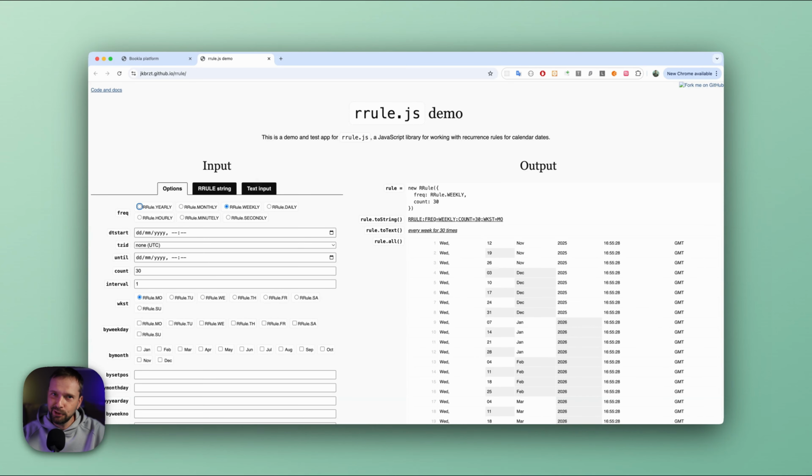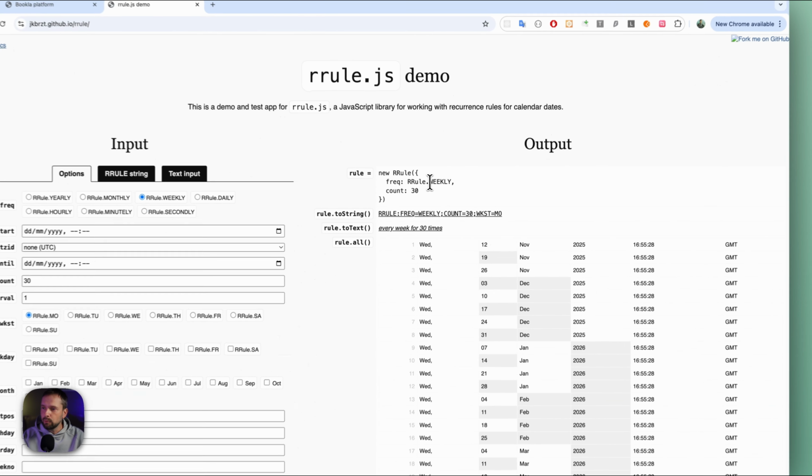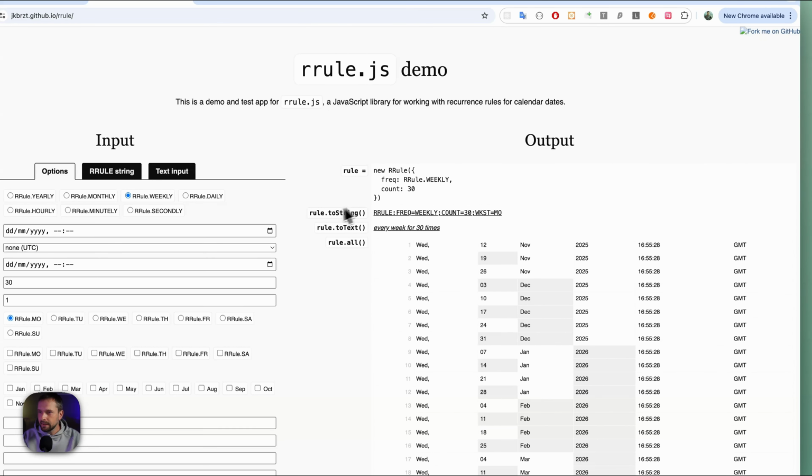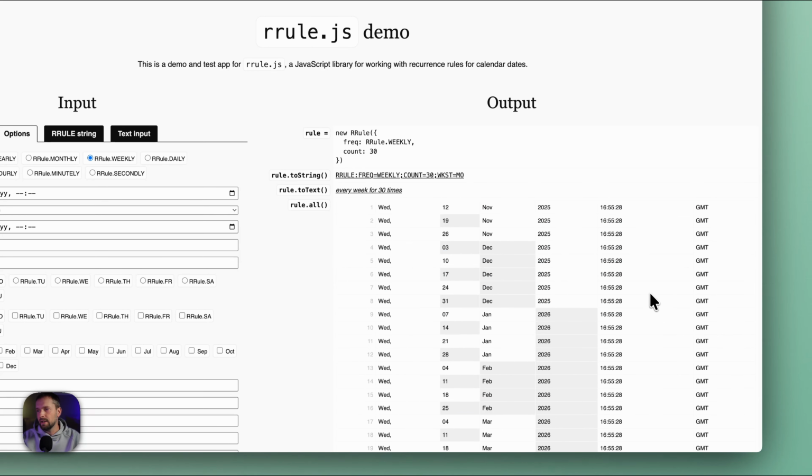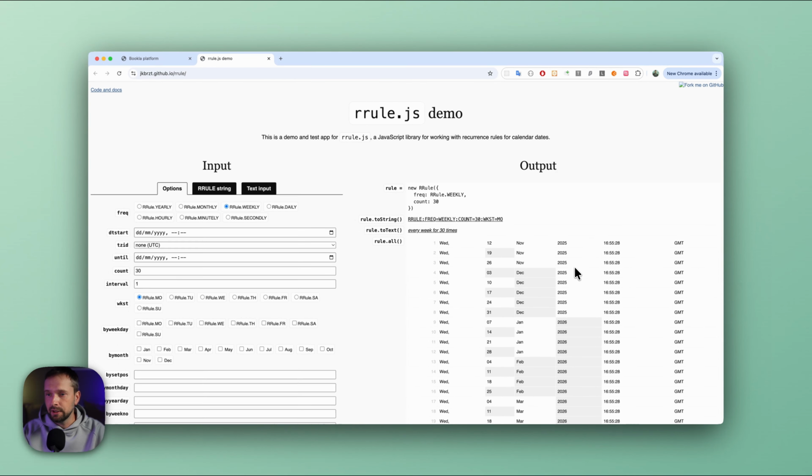So it can look a bit complicated at the beginning, but then you will understand that it's quite easy to use. And here we can start creating our rule. On the left side there are parameters for the rule, and on the right side we can see the rule itself, the string that we're going to copy later, and here the events that are created for this particular rule.